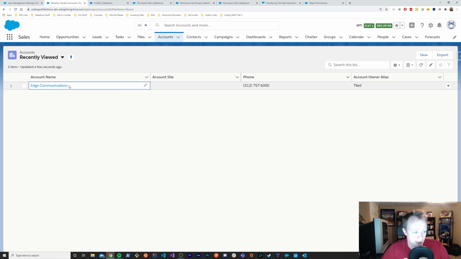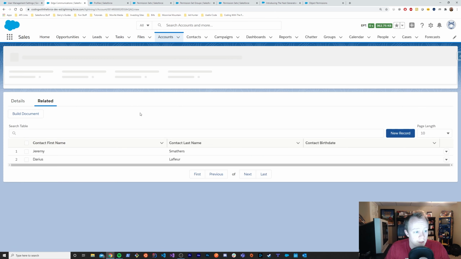Aside from those rare scenarios, profiles and permission sets do not determine whether or not you can view individual records on an object. So it does not determine whether or not I can see this particular record. It does determine whether or not I can see the account object at all.